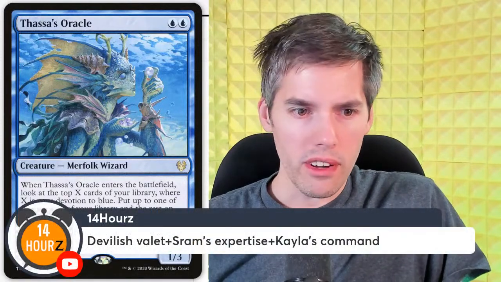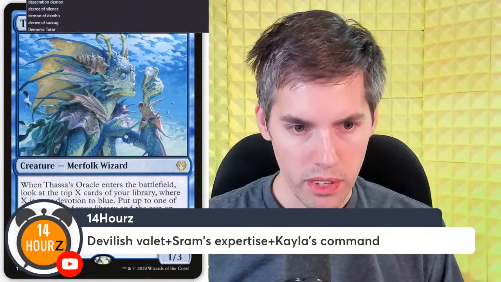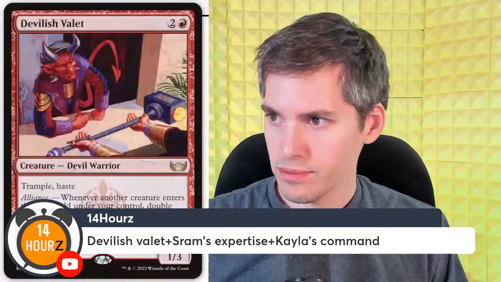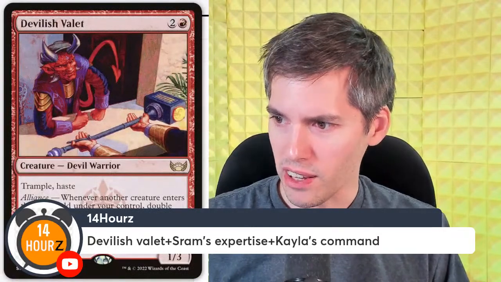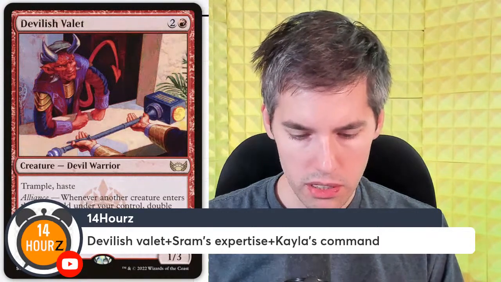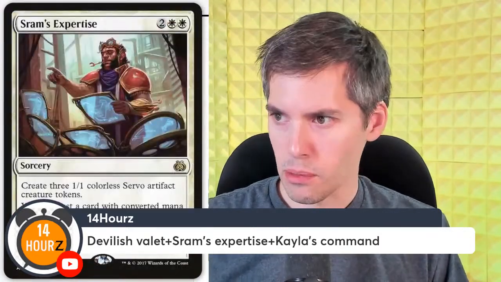14 hours. Well, I've never seen you 14 hours. Welcome. Devilish Valet. Careful. Devilish Valet. You're giving them your mallet. Sram's Expertise. And Kayla's Command.